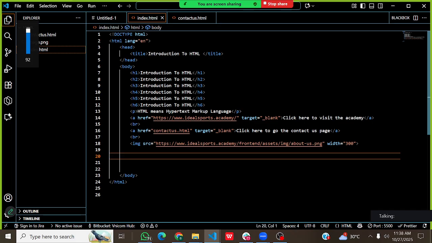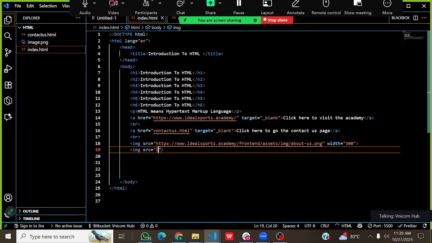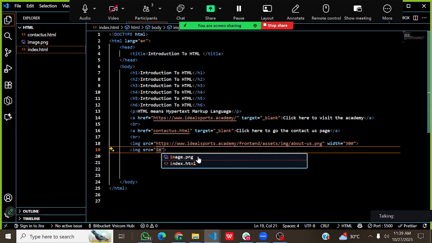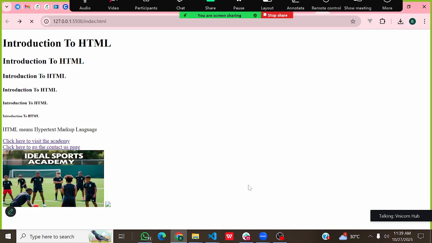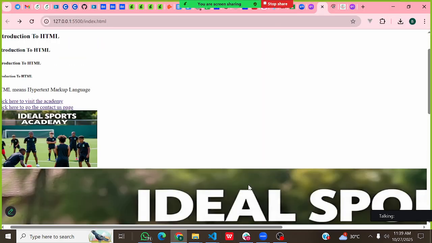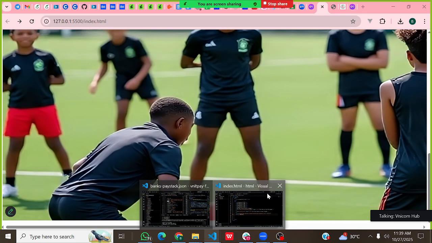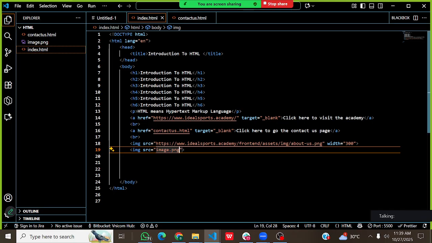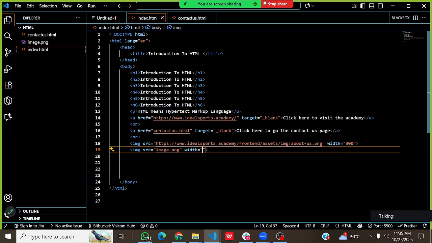All right. So let's do the second method. My bracket img, then inside is a space, src, which is the source. What's the name of my image, plus the extension .png. All right, so let's see our page. So you can see we have it. So we have done two methods. So let's reduce the size. Let's do the same thing. So width 300.